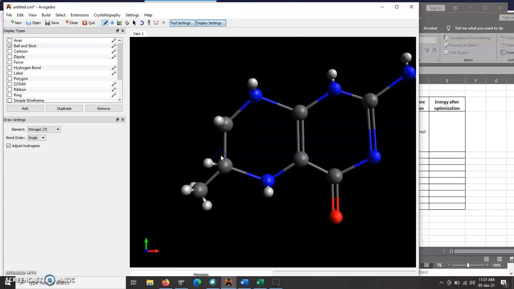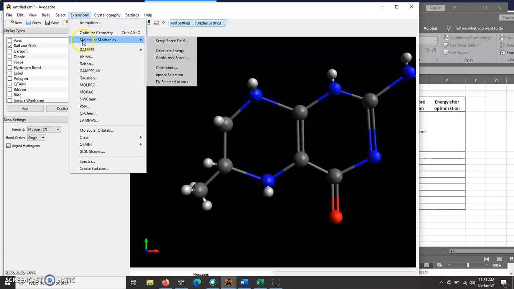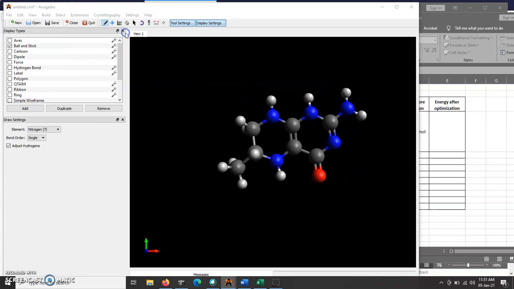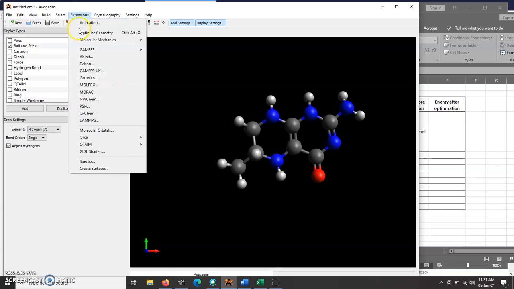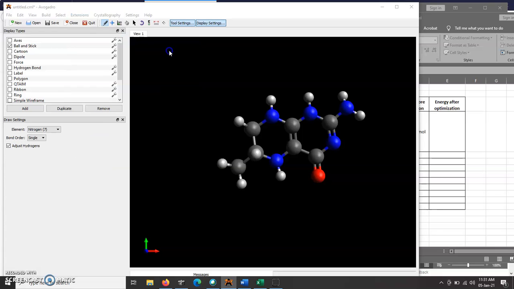Now we are going to optimize the structure. You click extension again, go to molecular mechanics, and go to optimize geometry. Now you can see the whole structure is moving and getting into a better shape. Once you have done that, you go to molecular mechanics, and calculate energy again. Now you will see that the energy value is negative.